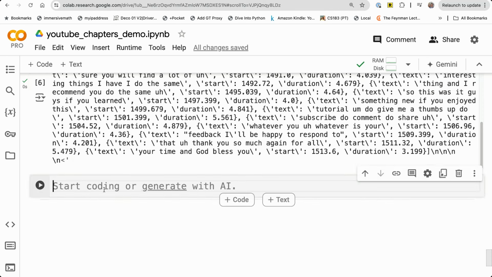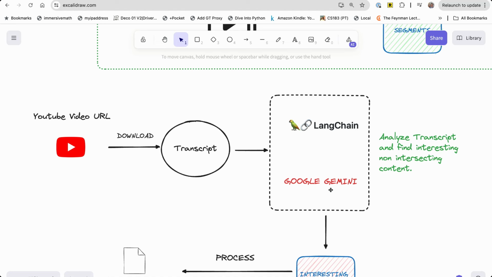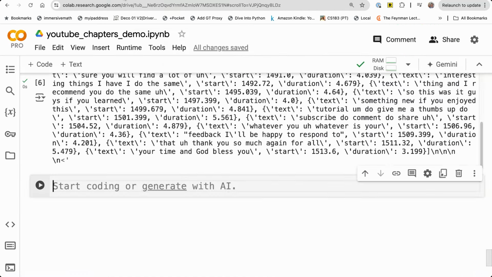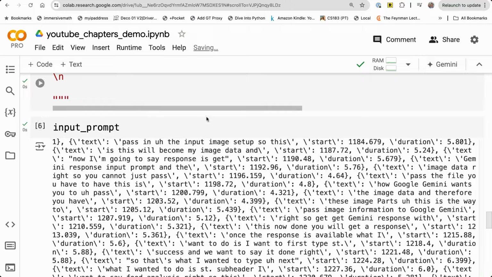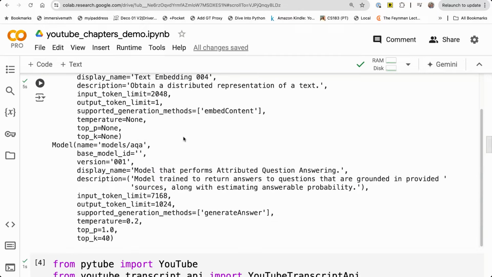Now we'll start calling Google Generative AI. So we are still here. We have written the prompt, but we have not yet made the call. So we are going to make the call to Google Gemini now, right? The way to do it is we'll say, what is the model? I'll say genai dot GenerativeModel, and we'll give it the name. The name has to be the name that you saw earlier when we called the model list. If you are not able to recollect, I'm talking about these, right? So I'm going to call this model.